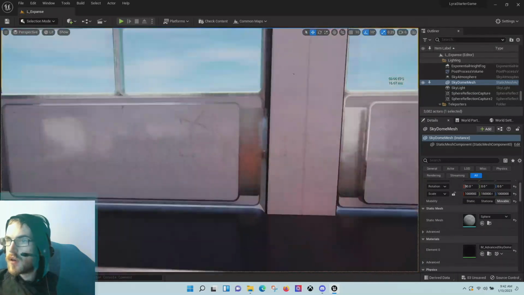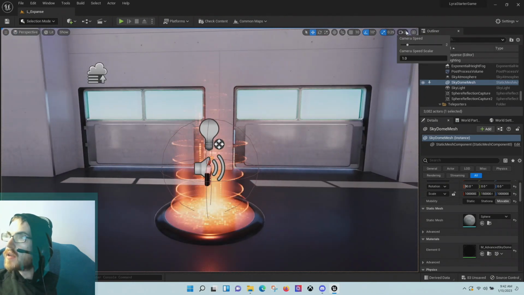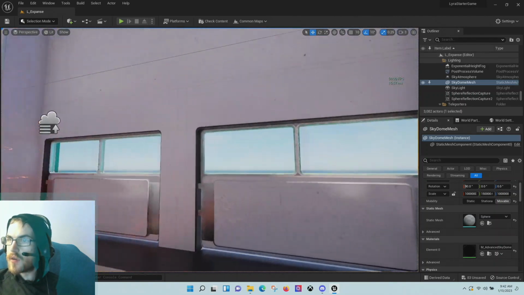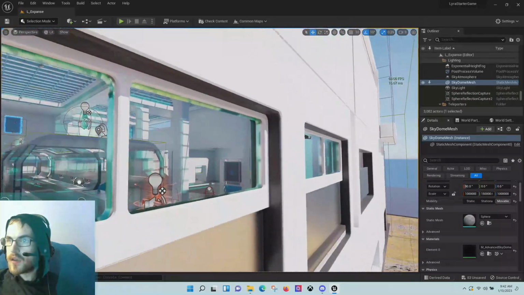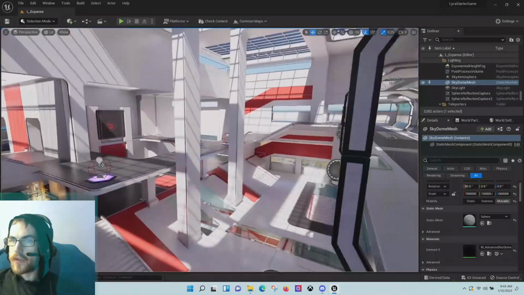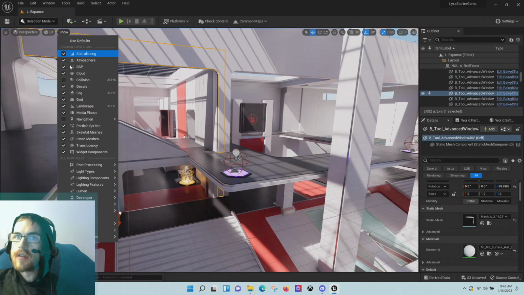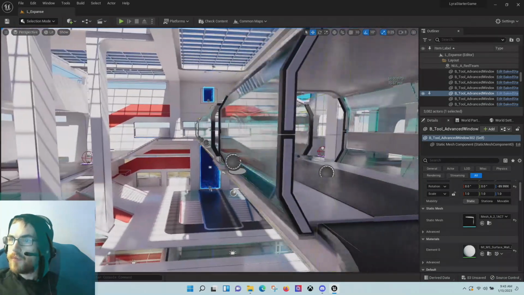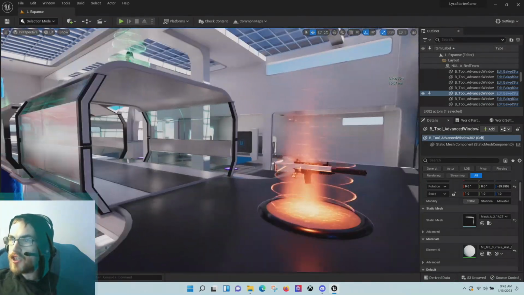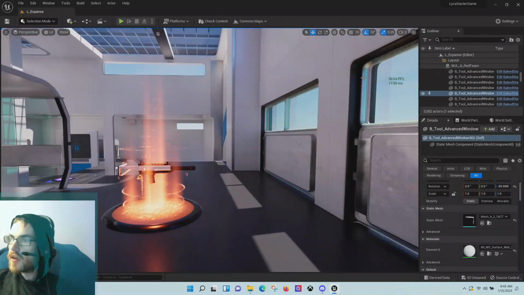Okay, so let me slow down my camera, speed it up a little bit. Okay, so let's see what's going on here. Here's a bunch of materials that I need to learn from, right? Let me get rid of the grid. Okay, so if I press G, then it goes into game mode. Game mode, and all these little sprite symbol things go away.